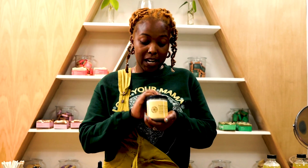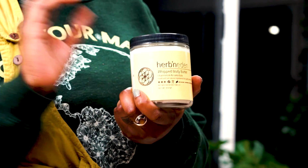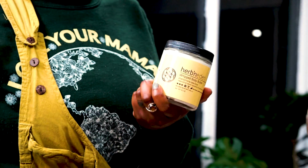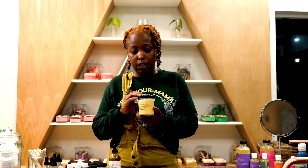The first thing that comes to mind when I think about hydration, or anybody comes in with dry skin, the first thing that I'm thinking about is the body butter. All right, the body butter, because it's a thicker moisturizer. And during this time, we have our body oils as well. But body butters are just better moisturizers to me during this time because our skin is extra dry. It just needs a little bit of moisturization.